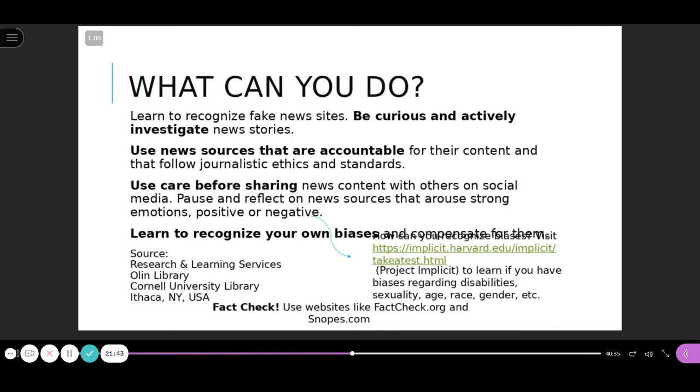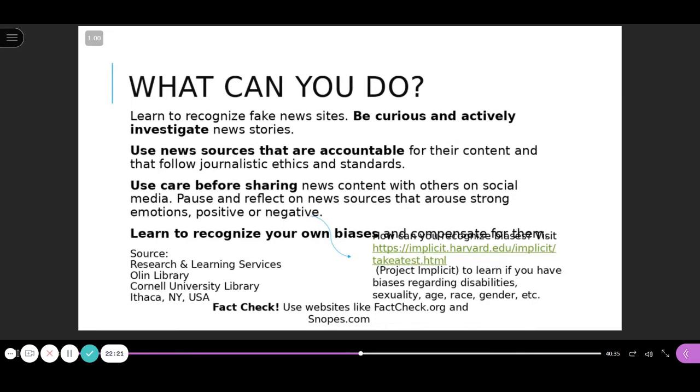I just listed a few of them there: disability, sexuality, age, race, gender. There's a test to see if you have biases against weapons, for example. It's a very long list, and these are quick, really simple tests that will show you whether or not you have a bias for or against a certain topic. You can't begin to compensate for your biases until you recognize them, and sometimes recognizing them is the hardest step.